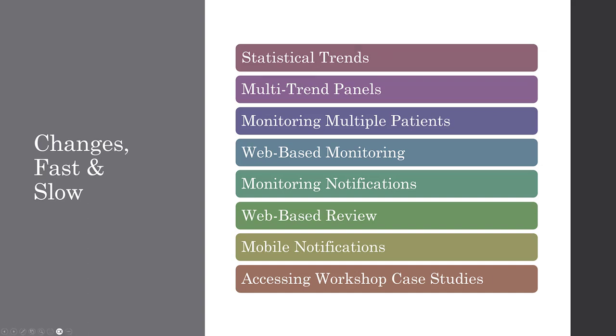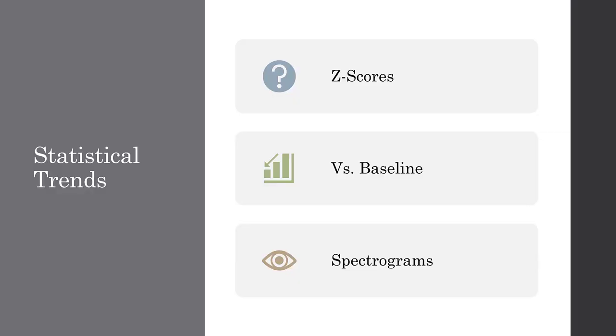We're going to bring together multiple trends into a single trend panel so we can see how they complement each other, how they paint a picture of what's going on in the underlying waveforms. And then we're going to zoom out a bit more, showing what if we look at trends for multiple patients in a grid array to see what's happening in a matrix and get an overview of each patient in a live centralized location. Look at web-based monitoring, some notifications, things like that. So we're going to step through the rest of this fairly quickly.